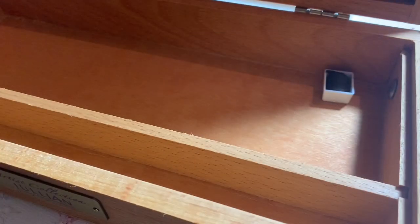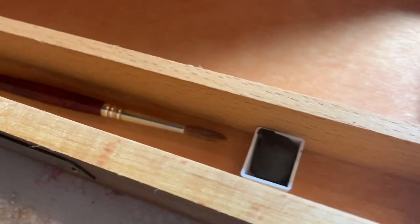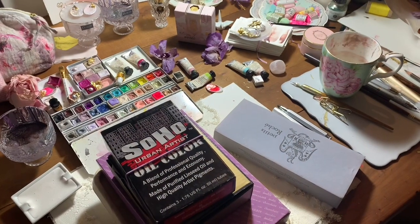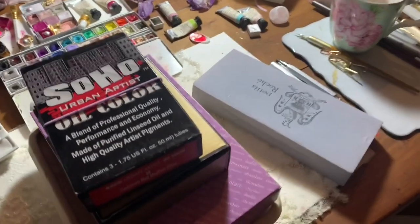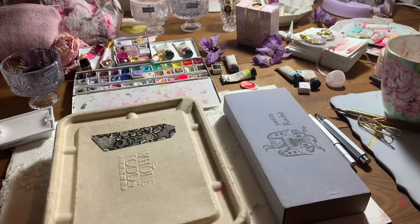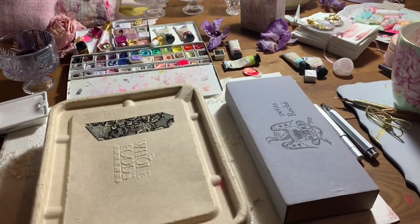I'm just showing you here as well the watercolor. The box is quite deep, so I don't think it would really work for watercolors. And that front part where you could store brushes is quite deep and a little bit hard to get to as well. But here is my little stack of pastel boxes. They're all in different places.